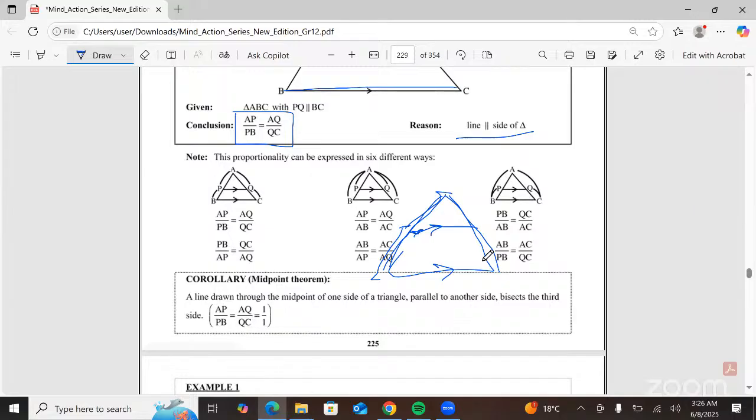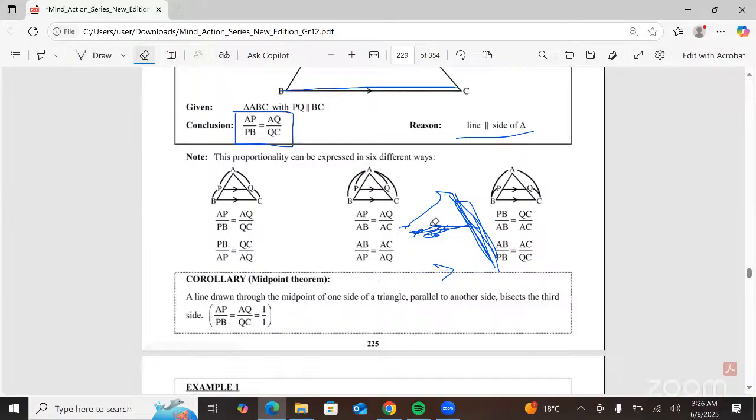No, sir. The word bisect means it cuts the other part into two equal parts. So here, if they say this line bisects that line, it means this line cuts this other line into two equal halves. Does it make sense? Yes, sir. Okay, thank you. Then let's go to the other part.